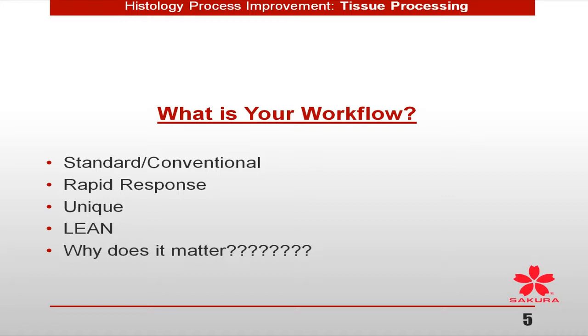And then, have you embraced lean? Are you doing some sort of other workflow management, some sort of quality management process, such as lean, what is now popular, Lean Six Sigma, things like that? Then why does it matter? All of this matters because we are all moving towards, and I think it's in all of our best interests, and we're kind of lagging behind in the histology lab.